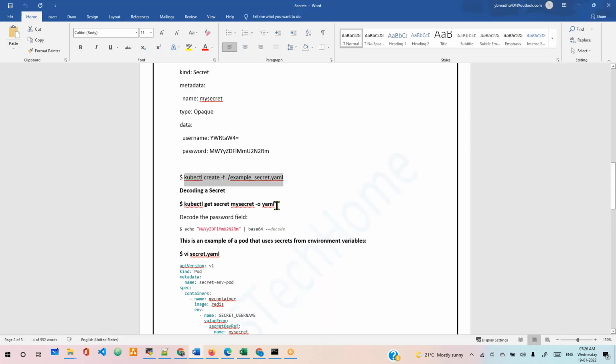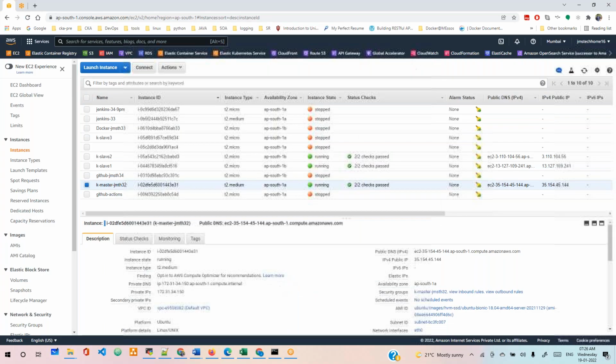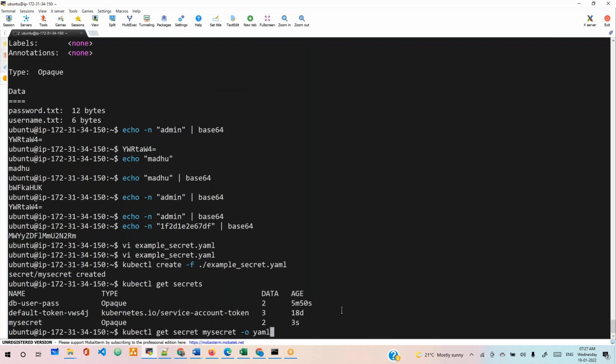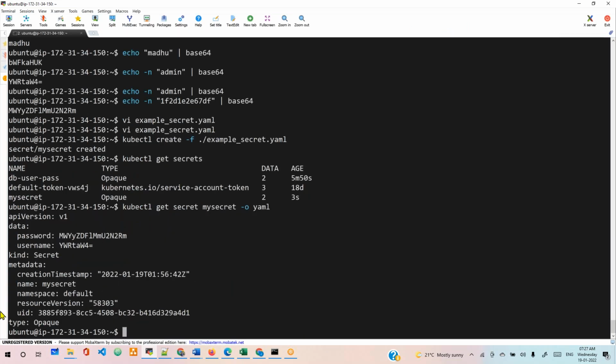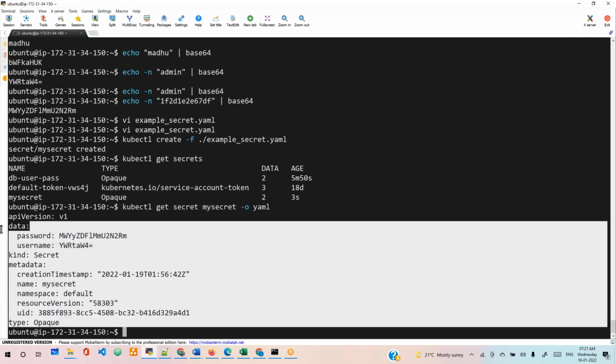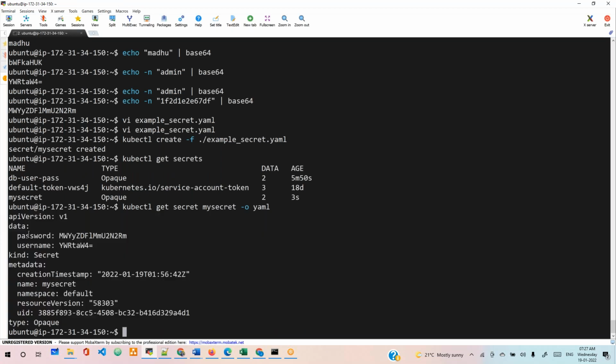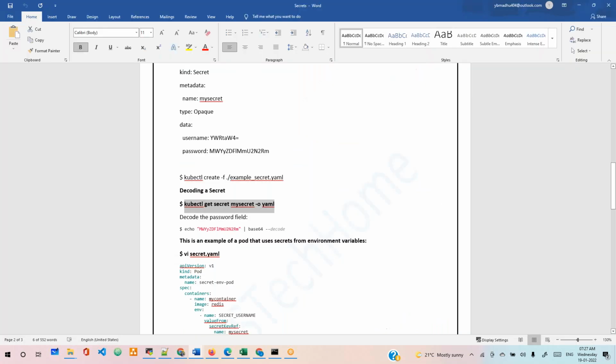And even if you want it in YAML file format, let's do this. This is the data we got, which we created, the secret object in YAML file format of this my secret. My secret means which we just created. Now, how we can use this inside our bot, that is a different question. We'll use that in the next option. Okay, we just created a secret object.